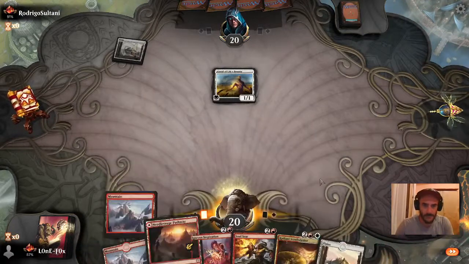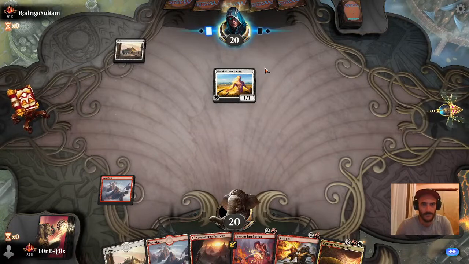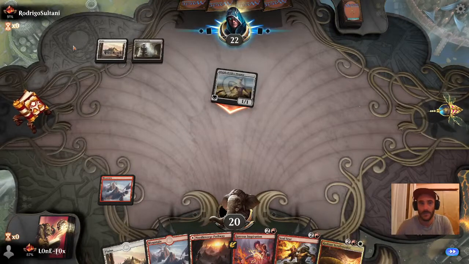Mount it. Is it gonna be Winota? Is it gonna be Mono White Aggro? Ooh, could even be Yorion.